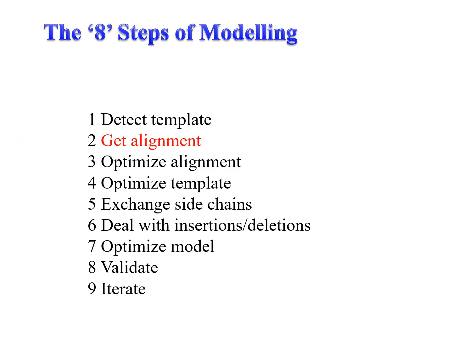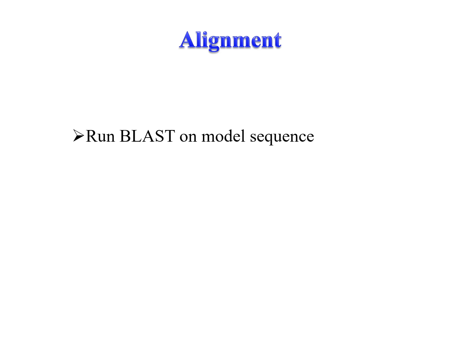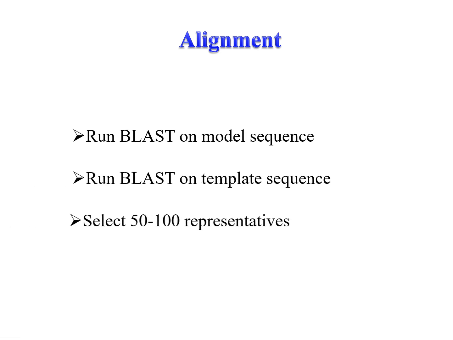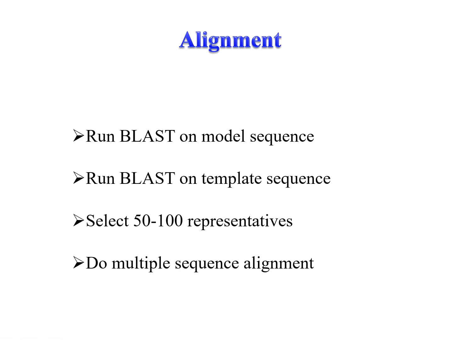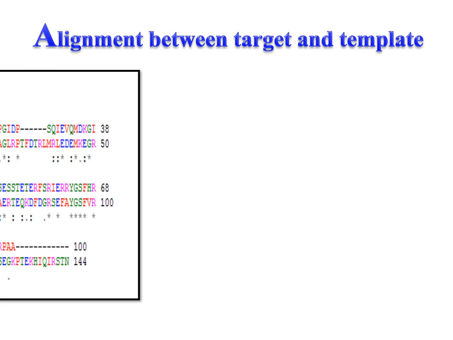The next step is the alignment. Once you have got the template for your target sequence, you have to align the two sequences to get the better template. After running, you will be getting the template for your target sequences. After that, you have to align both sequences. After aligning the sequences, you have to see the gaps, insertions and deletions.